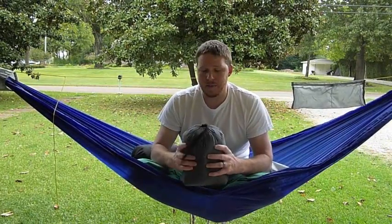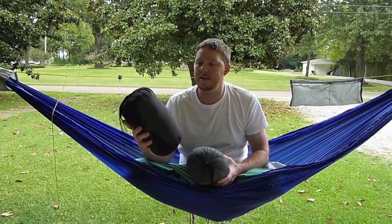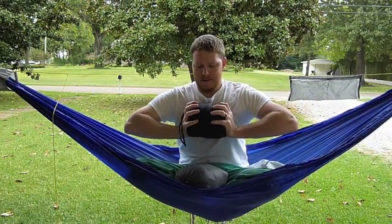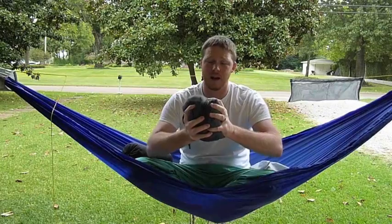So anyway, I just want to show you a few things. This is my Go Light quilt that I said I replaced. This is a 40 degree quilt according to Go Light, and it is a synthetic. It's the RS1 Plus season model quilt. This is the stock stuff sack that it comes in, and as you can see, that's about all I can get out of it compressed. This is the stock stuff sack that the Hammock Gear 50 degree Fahrenheit Burrow comes with, and as you can see, I can get it compressed down pretty good, smaller than I can with that.